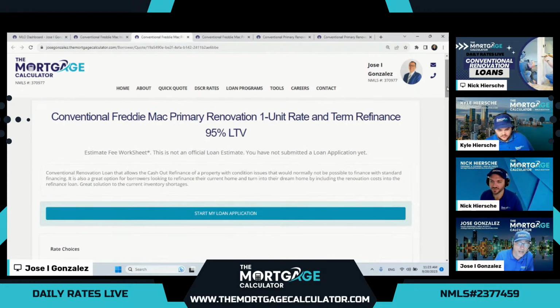Home has a little bit of equity. So, again, in the renovation loans, also keep in mind, you're obviously going to be limited by LTV, but that's going to be determined by the ARV, which is the after repaired value of your property.